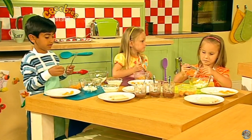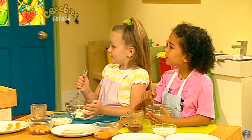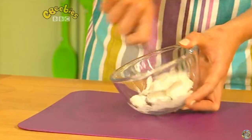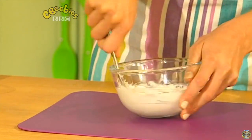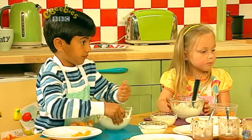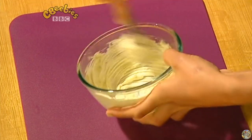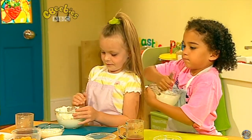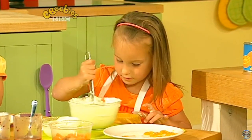So, are you ready to do some whisking, everyone? Ready? Let's count to three. One, two, three, whisk! And you have to hold the bowl really still while you do this. Can you whisk it round really fast, like this? That's it, give it a really good whisk.